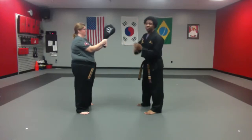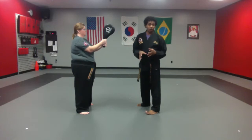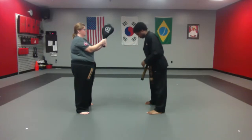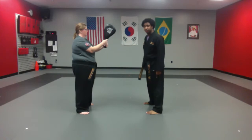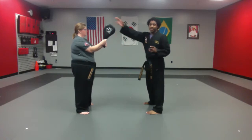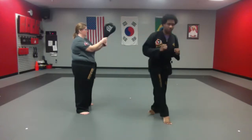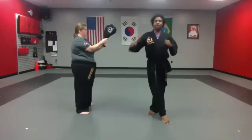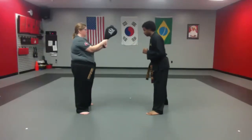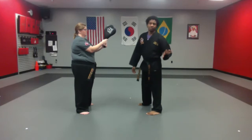So what I want you to do is if you have someone to hold a target, that's fine. If not, you can do this in the air. I want you to put your feet side by side. You're gonna take one leg and we're gonna go inside, outside. So swing in, cross the feet, swing back out, uncross the feet. That's just gonna be the first step. We're gonna do this 5 times. Ready?